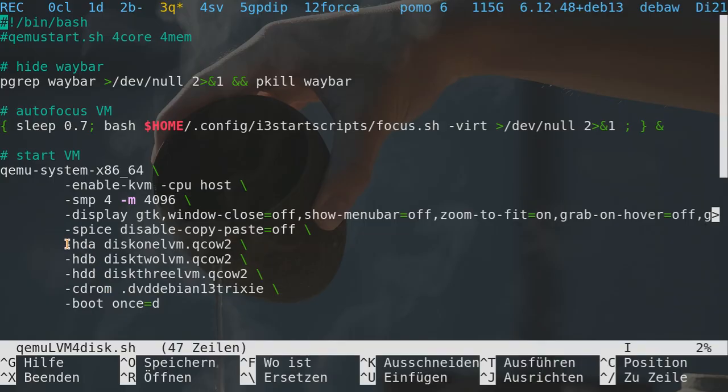So if you start qemu from the terminal and you want to work with multiple qemu images, make sure, I think the limit for IDE drives on qemu is 4. So this is 1, 2, 3, 4 with the CD-ROM, and you cannot use HDC and CD-ROM at the same time. This was the solution.